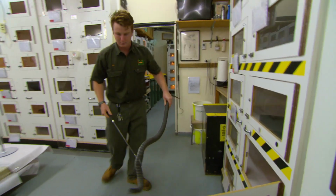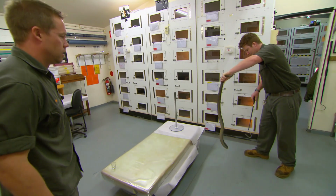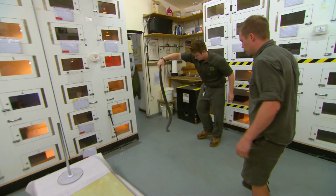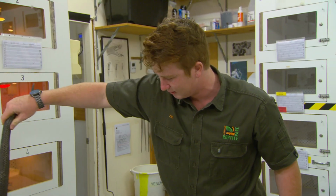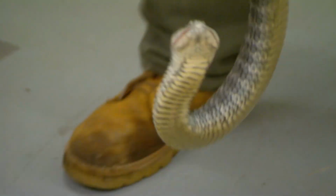That's good, mate. Eyes on the head at all times. Zach's removed the tiger, handling it well. He's got good action in his wrist that stops that snake from coming back up. Nice snake, big tiger. Yeah, he's a good size one. And your action's there good, mate. He's trying to come up a bit. That little turn's nice. Handling a snake is one thing. Pinning and restraint is another. That's when you're going to get bitten.